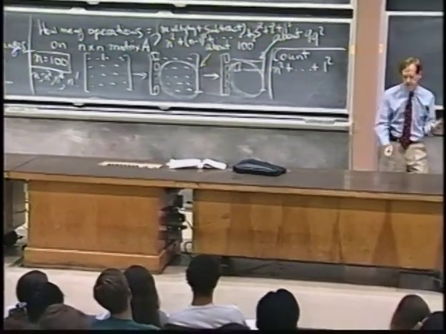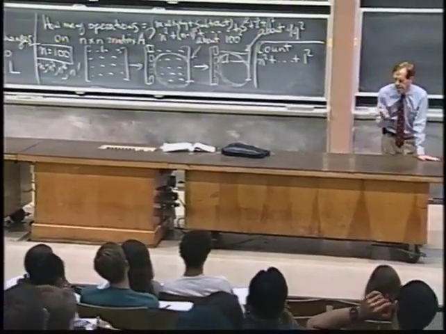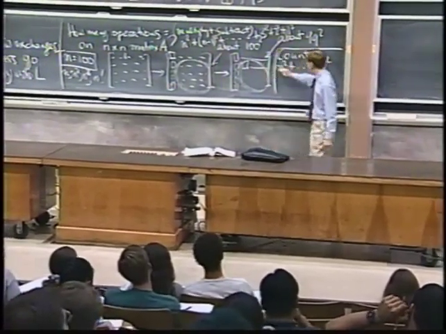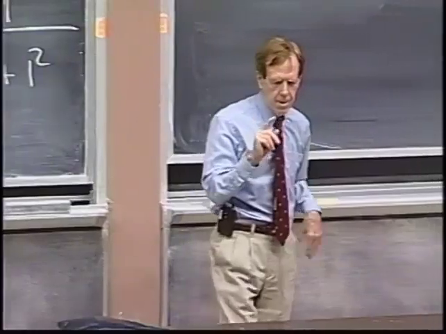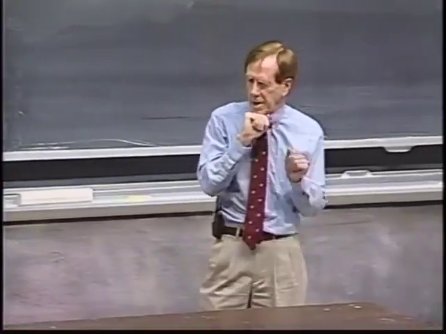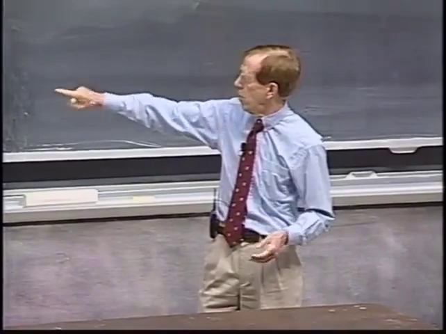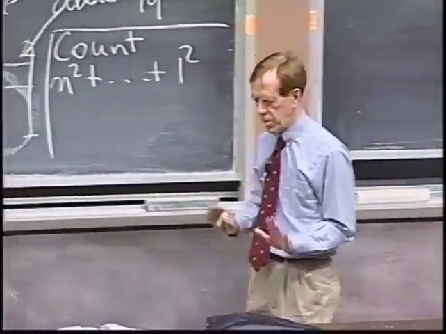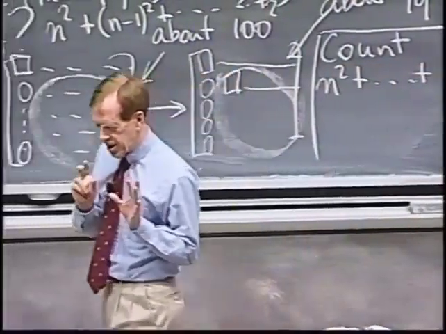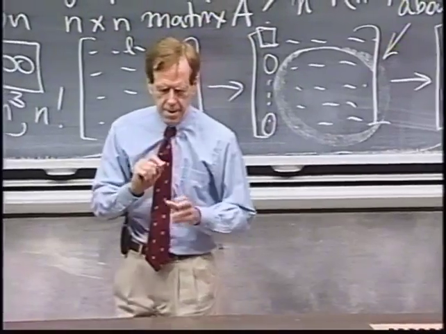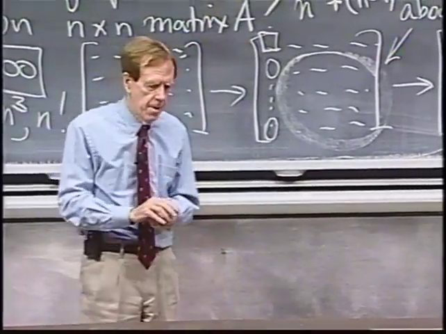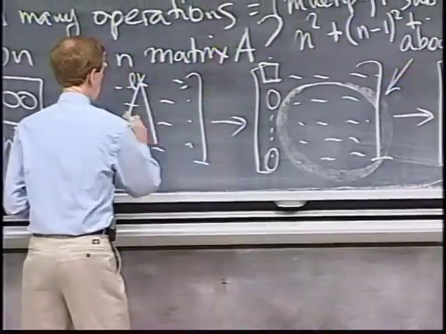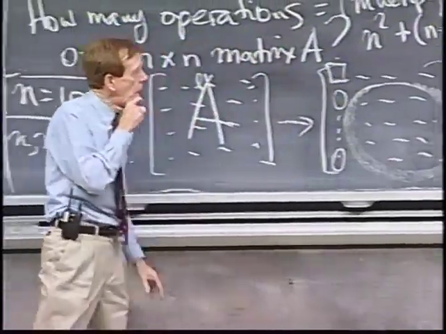That's a pretty decent count. Admittedly, we didn't catch every single tiny operation, but we got the right leading term here. And what do those add up to? Okay, so now we're coming to the punch of this question, this operation count. So this is the operations on the left side, on the matrix A, to finally get to U.